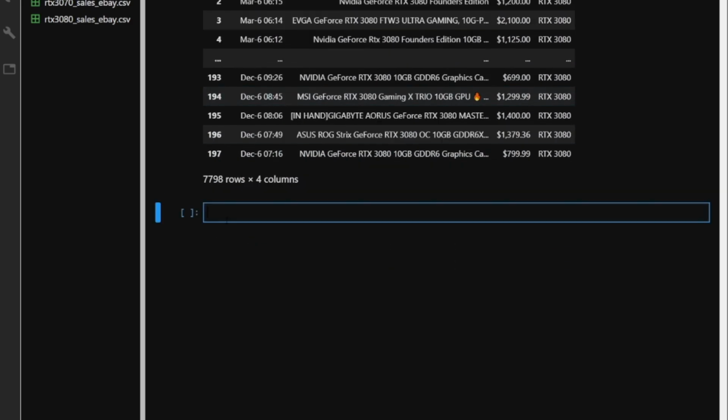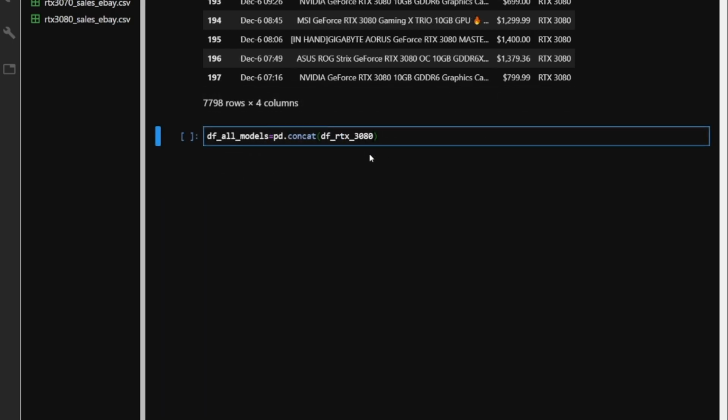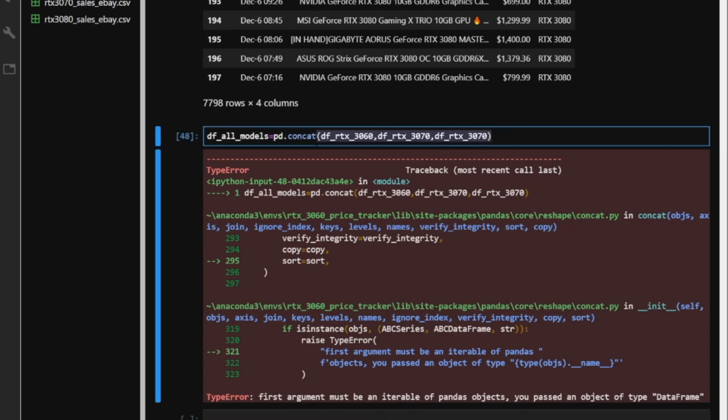Okay, so I'm going to create one big CSV file. I'm going to create one big data frame with all the different cells of 3060, 3070, 3080 and 3090. And then we can hopefully do some cool analysis of the data that we extracted. So maybe it's going to tell us something useful. What I want to do first is actually just look. This is everything in one go.